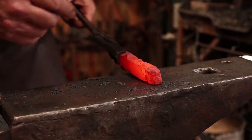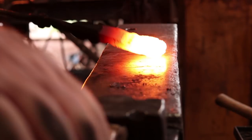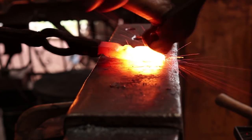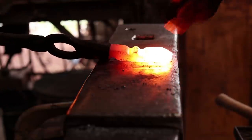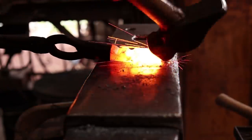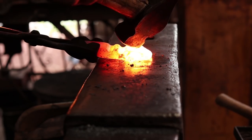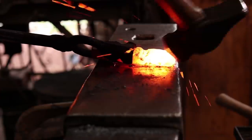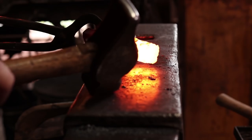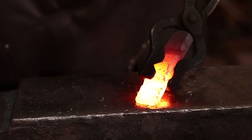Next thing I want to do is put a little bit of a bevel on this end piece here so that that forms our scarf when we wrap this around. And I'm going to bevel from the side that has the pole, not the side that'll be the inside of the eye. And this is just a short bevel that comes to a point. Nothing fancy. And that will help us blend when we do our weld.